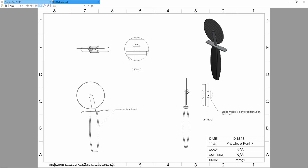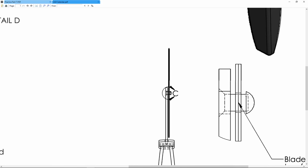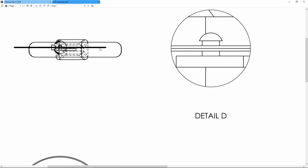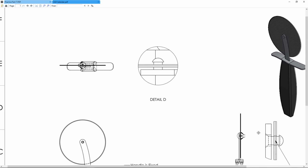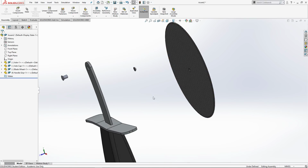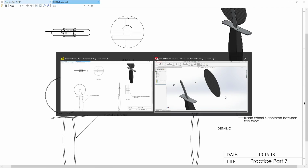So the only real description I have here is that this blade wheel is going to be centered in between these faces. And just so you guys know, this is a detail view that we'll get to next week, but this circle right here is detail C, and this is D. It's just kind of a magnified view with a bigger scale, so it magnifies the area of interest in our part. But we'll get to that next week. Right now, we're just going to be focused on assemblies. So I'm going to start putting this together using some basic mates, and then when we get here, we'll need to go to an advanced mate.